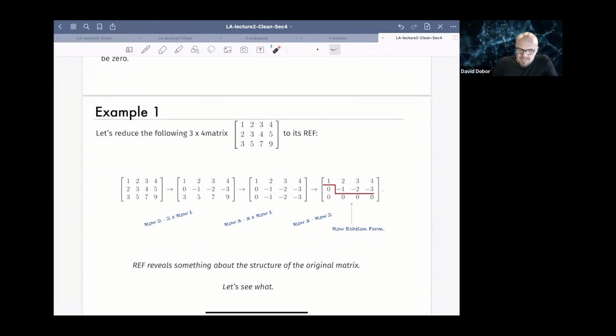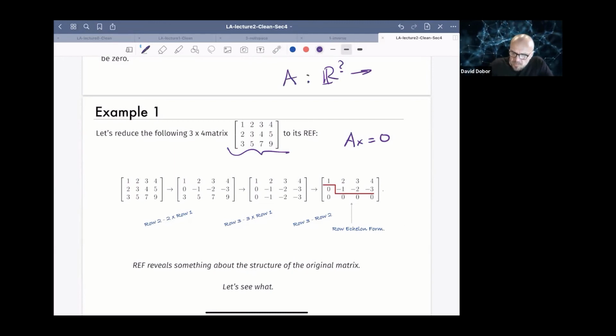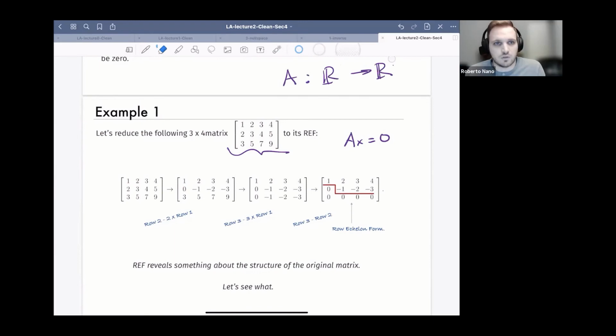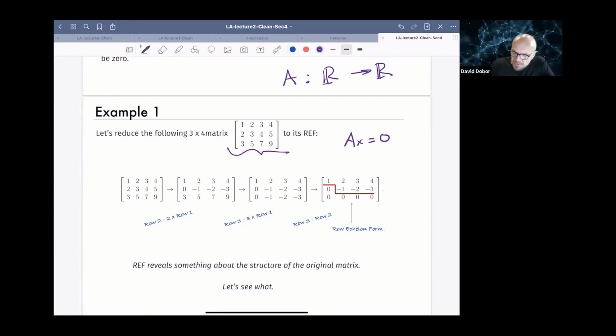So we want to solve the system of equations Ax equals 0. Here's my Ax. So first of all, this A is a transformation from where to where? This A is applied to what dimensional vectors? This A will take what dimensional vectors to what dimensional vectors? Okay, normally if you're asked to solve a system of linear equations, nobody asks you this question, but I'm asking people to think of this A as a transformation from some space to some space. So what is this A? Is it four-dimensional? Yeah, it's applied to four-dimensional vectors and outcome three-dimensional vectors. This is the transformation A.